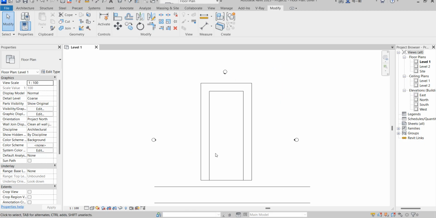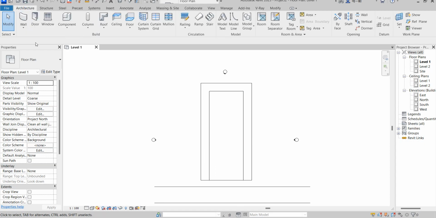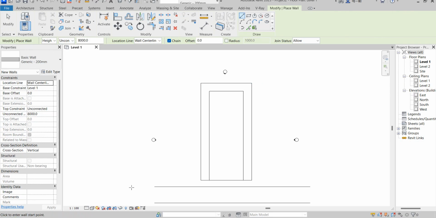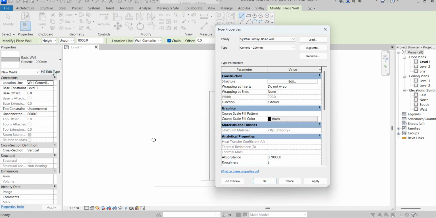It's the beginning of the tutorial. So I'm going to close the front up. I'm going to start like that. So I'm going to say architecture. So you select your wall. Sometimes a lot of people use bubble diagrams and things like that, but this is not a school project. So I'm going to start my project straight up with the thinking of what I have. So here I'm going to say edit.